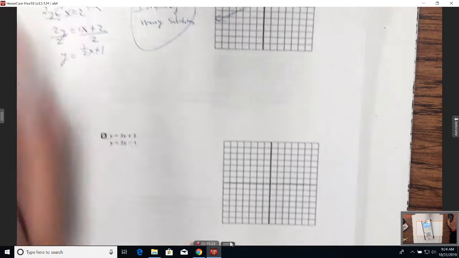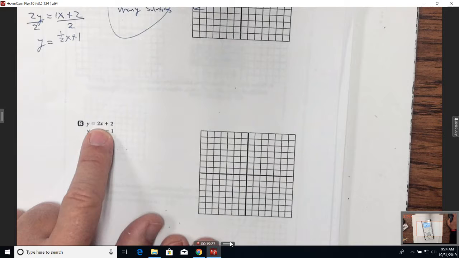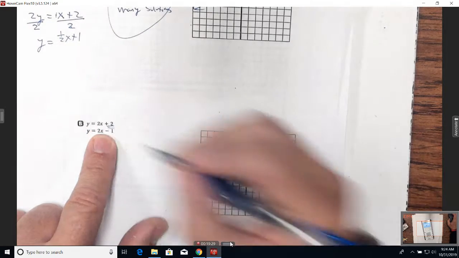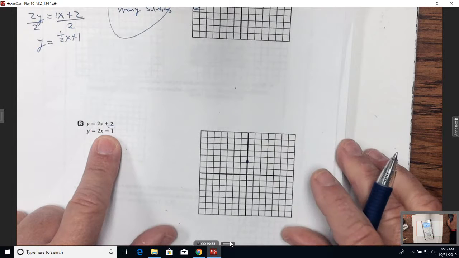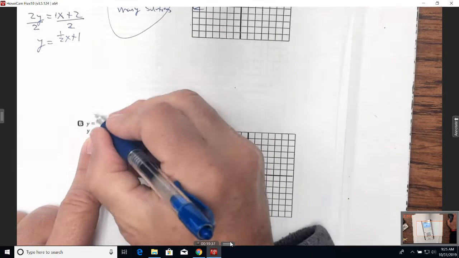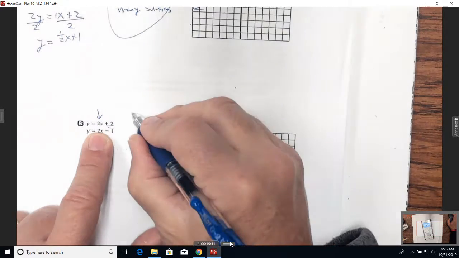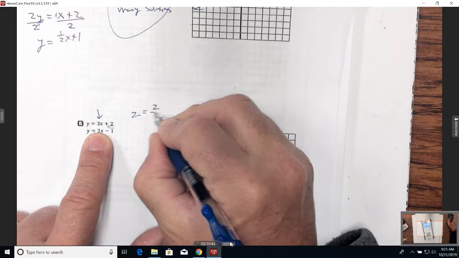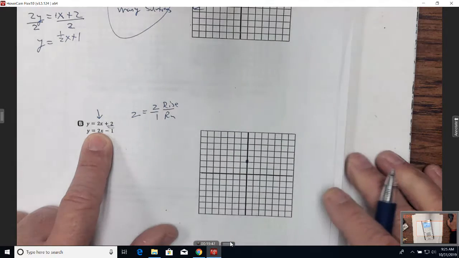All right, so look at this one. This one's already in slope-intercept form. Look how easy this would be to graph. What's the y-intercept here? 2, so I put a dot at 2. And then use my slope to find other points. So my slope is what? 2. So I got to write that as a fraction. Isn't 2 the same thing as 2 over 1? So that's my rise over my what? Run from chapter 3.